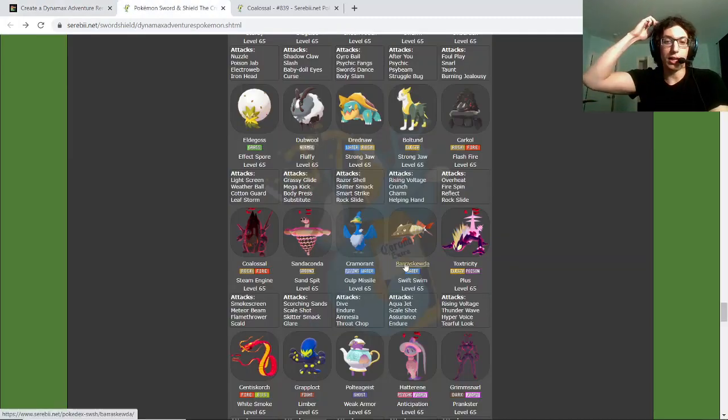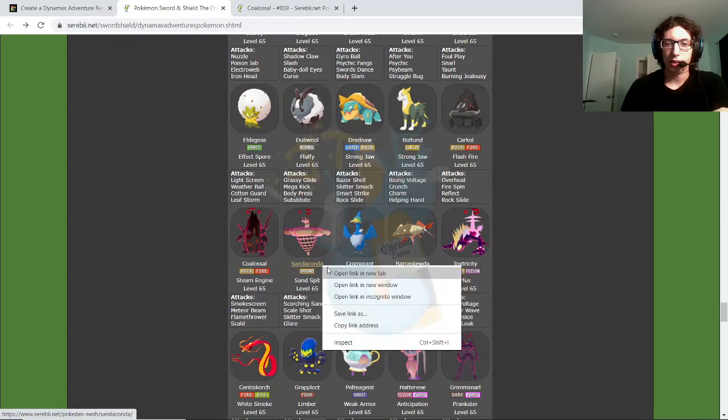Sandaconda with Scorching Sands, Scale Shot, Skitter Smack, and Glare. It's okay. What's its stat spread again?